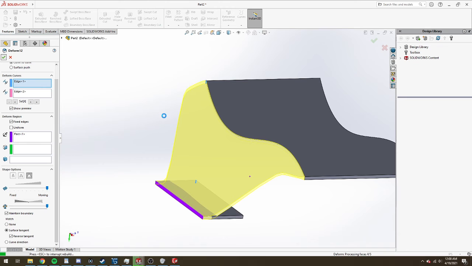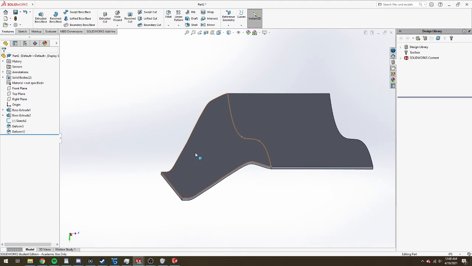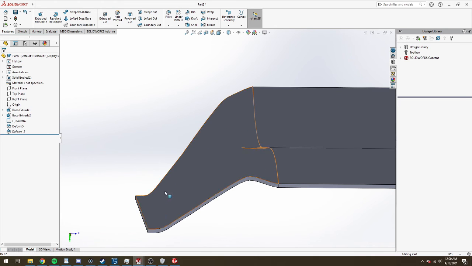Now, as a note, I recommend very strongly to not use this as a loft tool. Like right here, how I deformed this original plate up to this edge, make sure that you have geometry already there to pull. Don't use this tool to create new geometry, because I could have taken this edge of this first plate and pulled it down here. The deform tool doesn't like that.